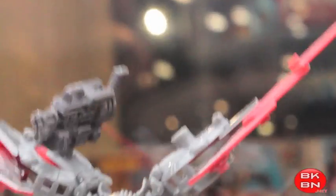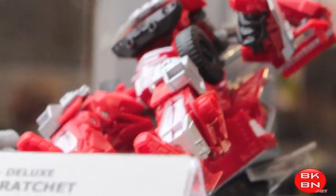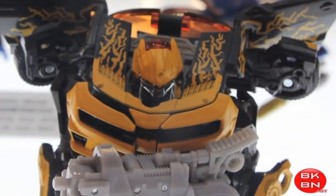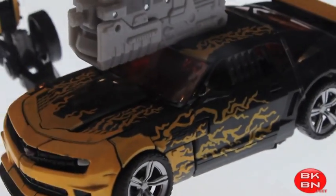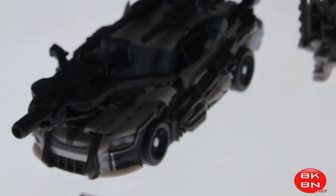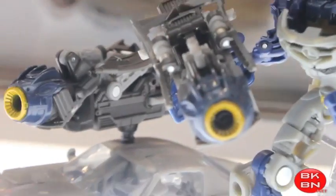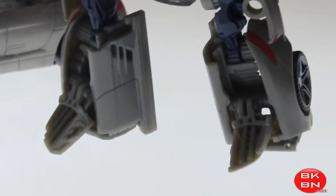Then there's Jolt, even though he wasn't in the movie, which doesn't make sense why he wasn't. He helped revive Optimus Prime, so whatever. There's a red Ratchet, drunk apparently. And there's Bumblebee looking all cool with his flames. I haven't gotten any Bumblebee figures from Dark of the Moon. I don't think I even got the Legion one because I got the Legend. I got two Legends ones. But yeah, dang, all these. There's Topspin, he's drunk too. I've seen him in stores as well as Bumblebee. I'm looking for that Soundwave, which I'm really excited for. That Soundwave, he's the next big one again, like him and Q.